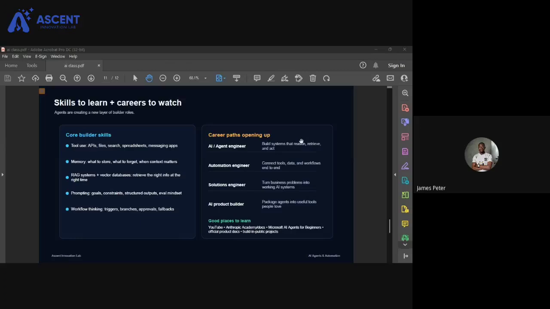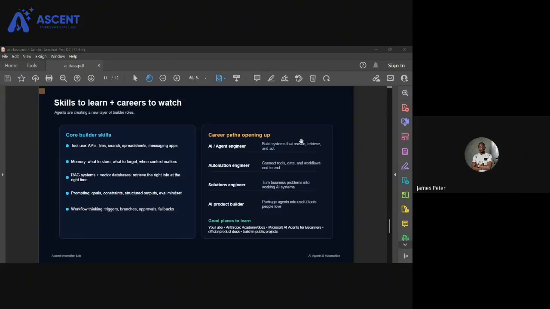So as a solutions engineer, what you basically do is you look into problems a business might be having at the moment. You audit the business and then look at different places where AI systems will be able to help increase the output of that particular business, where AI agents or an AI automated system can help give better results or solve problems for that business.